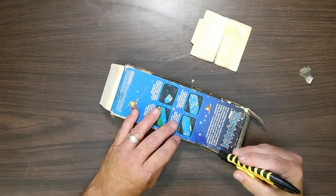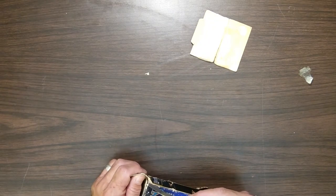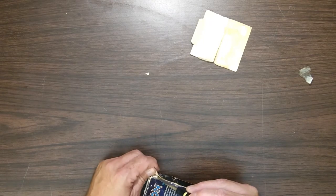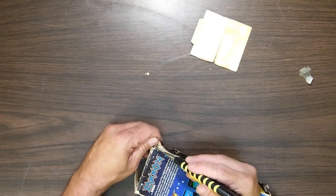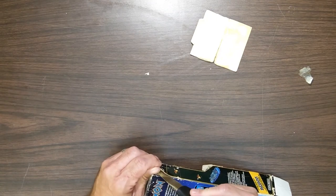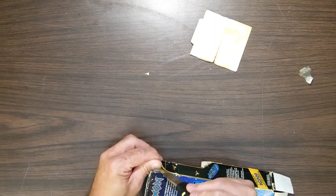Now this is the fun part. You don't want to damage anything so you get a little paranoid, but you go slow and take your time. You'll be okay. What I'm doing is I'm just working my way down to the glue, pulling the outside piece away from it, and making sure I'm not cutting towards the outside.